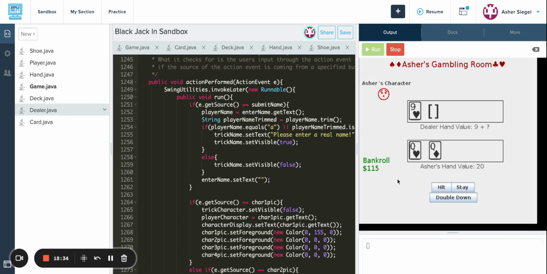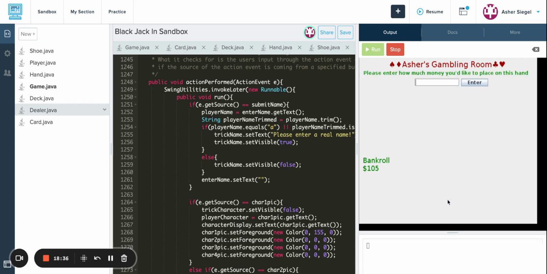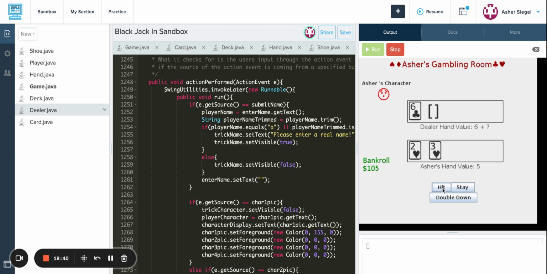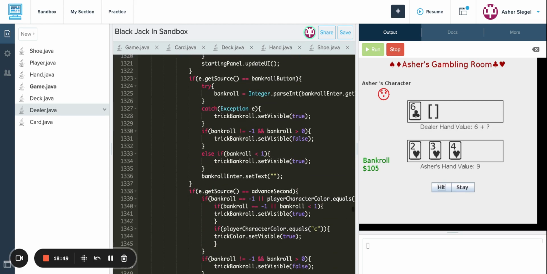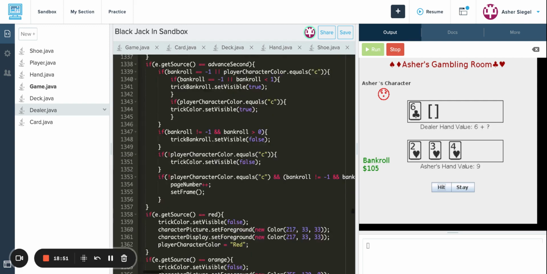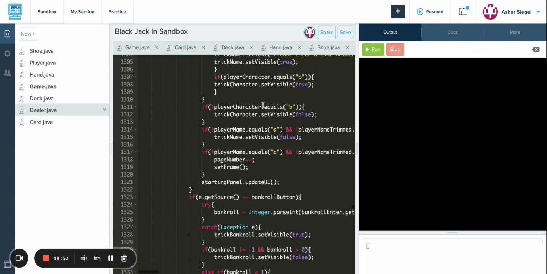So let's say I go hit, or let's go $10. Let's say I go hit, and now my value is 9. So what happens is the source of the hit button gets passed through, and then let's find the hit button. Or actually, let's just restart since we're already at the top here.